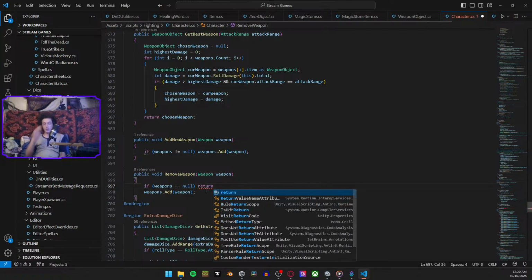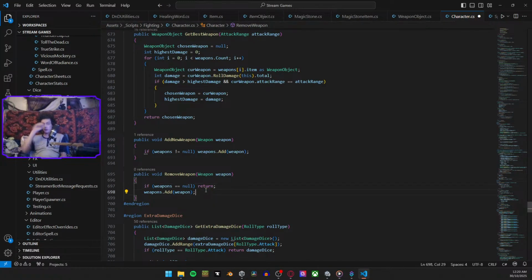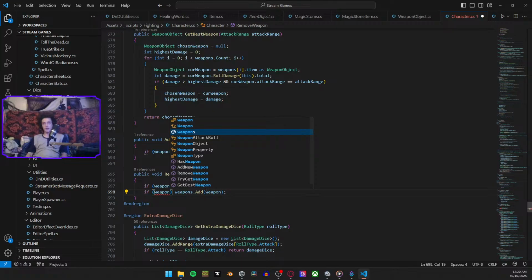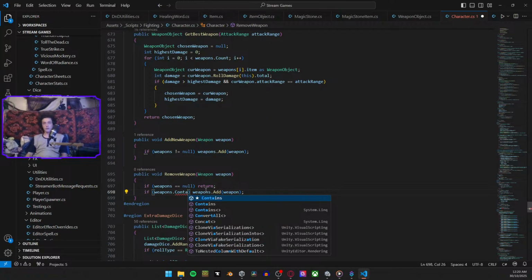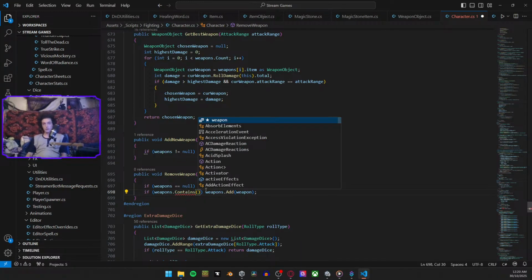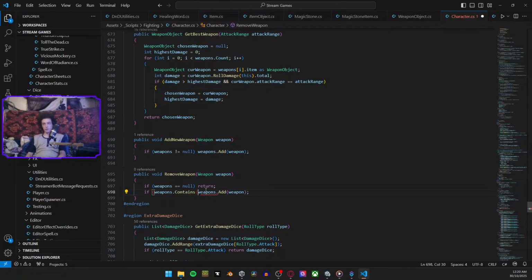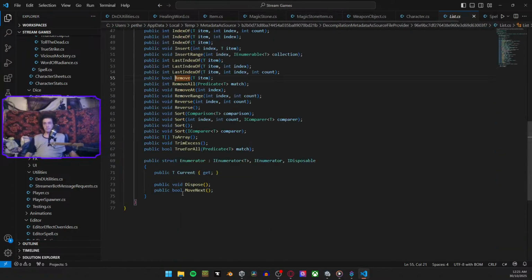If weapons is null then return, and then we want to say if weapons contains. I don't even think that's necessary. We can just remove, because remove already has a bool.